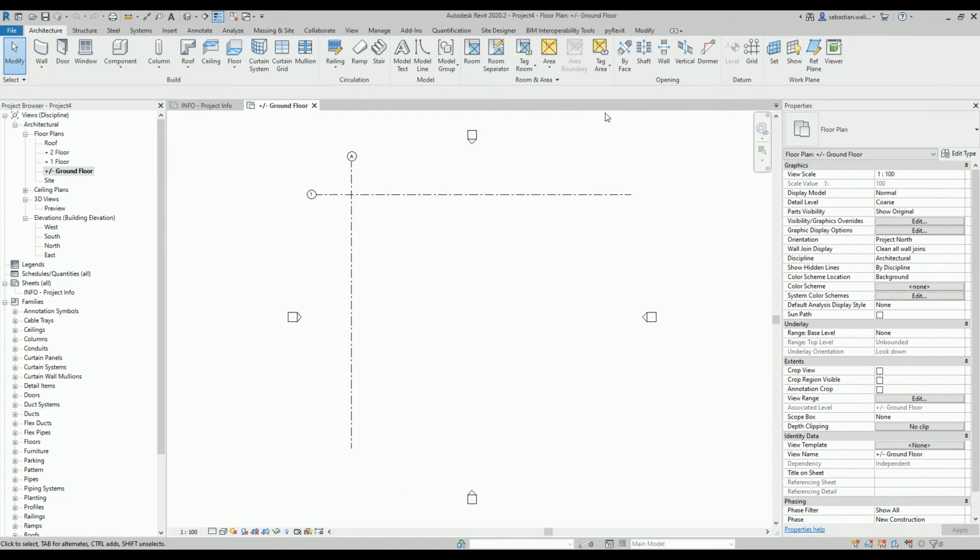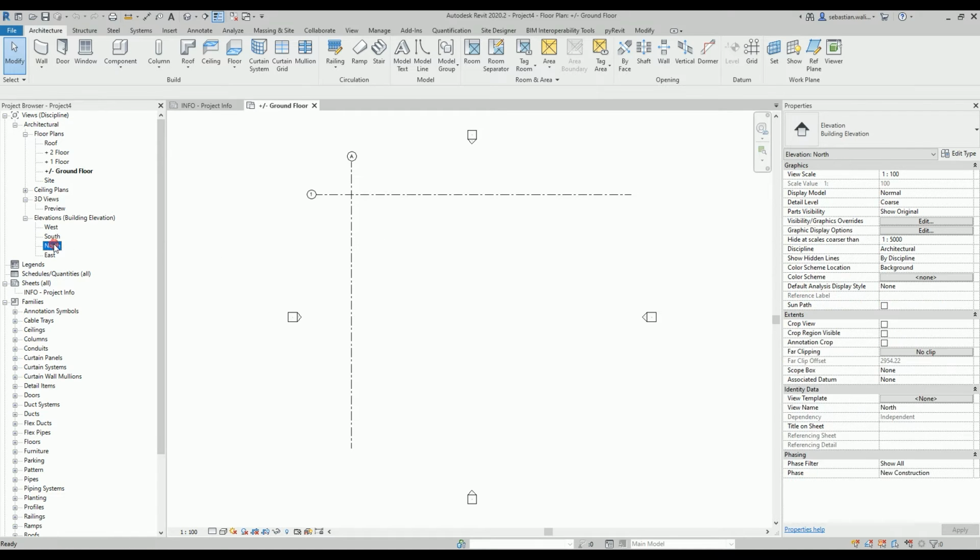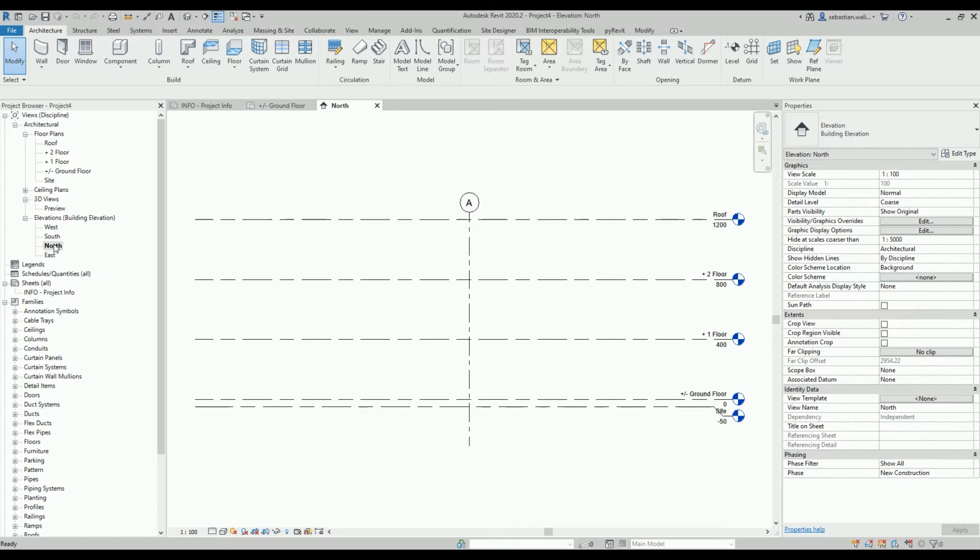The level tool is located in the Architecture tab and Datum panel. As you can see, level is not active on the floor plan. So the level describes a horizontal reference, so we can only create it on elevation or section views. Let's move on to the view of the elevation, for example north elevation, and as you can see we have already 5 levels here corresponding to the floor plan views in the project browser, which are from our template BIM production training.